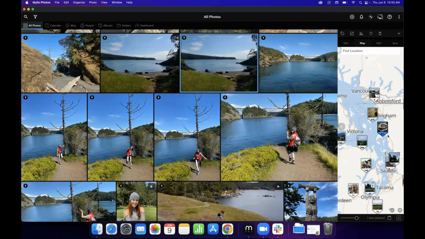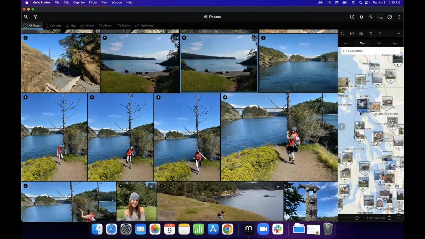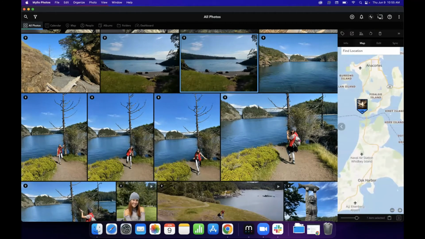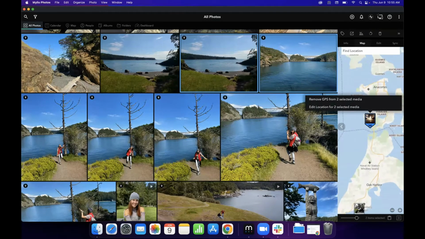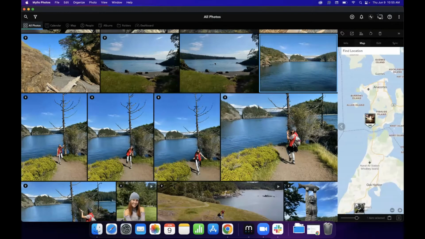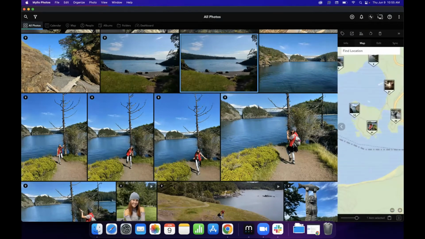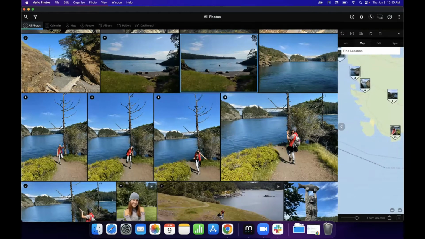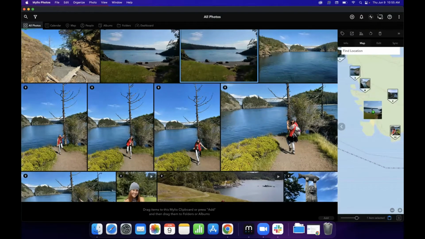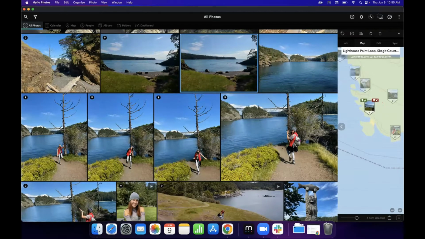So I can zoom to the place where this photo was taken, and I can remove the location from this particular media that I have selected, or a couple of media in case they were wrong. So I remove the location, and so this media is no longer part of this pin that has 181 media, and this media is. So then I can find the exact location where this picture was taken and just drag it onto the map, and then position it exactly where I want it to be and confirm.